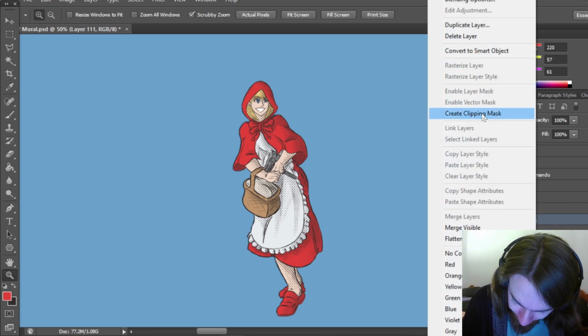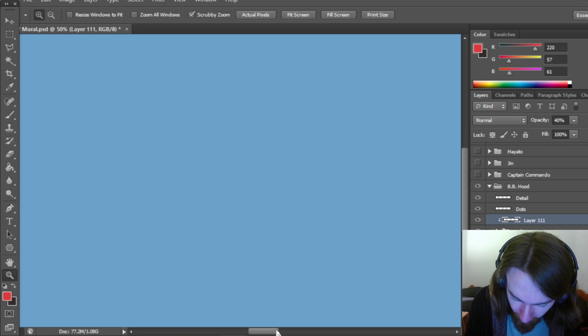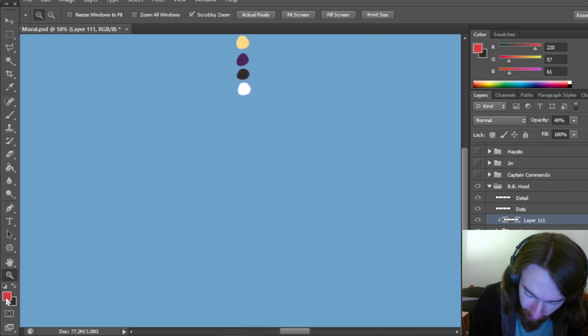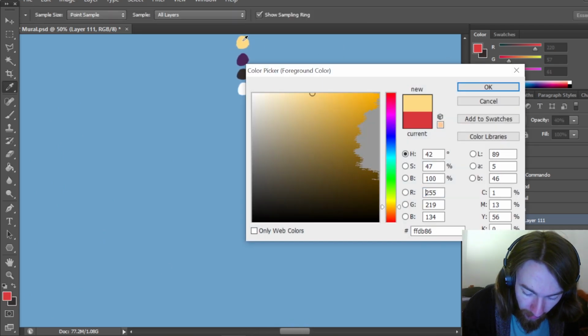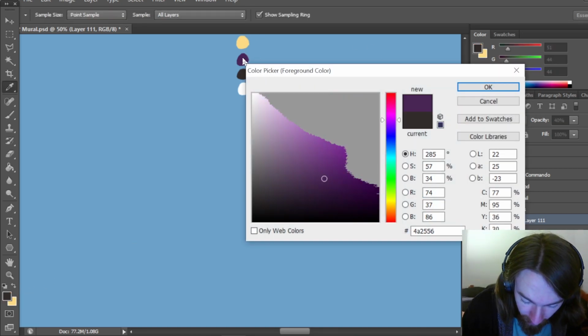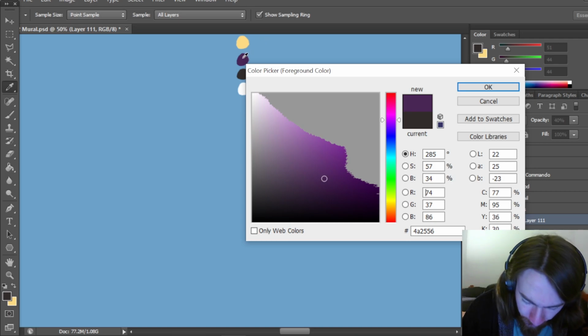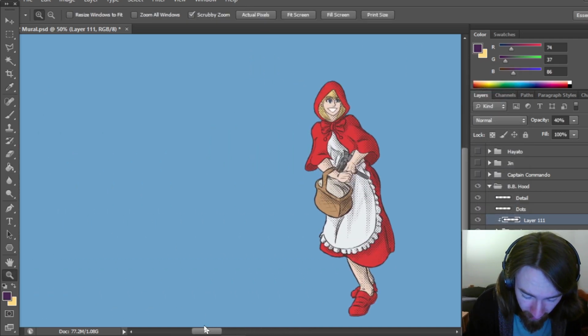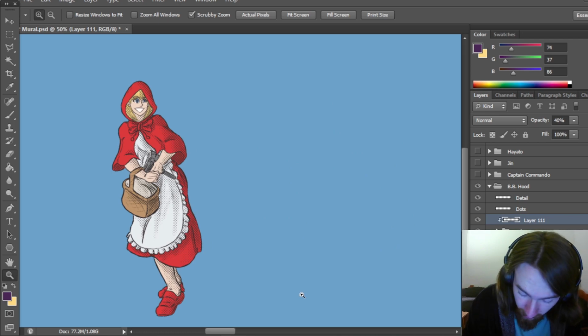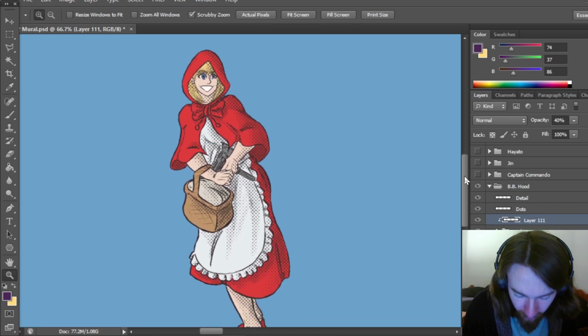Do our shading. So, yeah. A lot of the colors that we've been doing more recently have been rather simple, so not too difficult all in all. And it's making life a lot easier in that sense, I guess, that characters tend to only have like two or three colors, maybe three, four colors, I think. Not including the basket. Even including the basket, there's only like another color or two there. Generally speaking, these are a little easier.